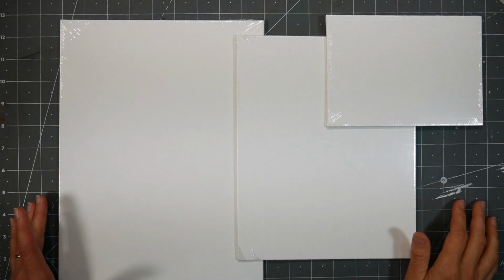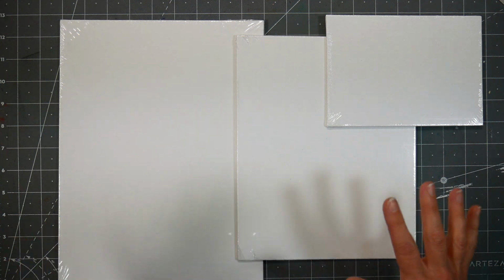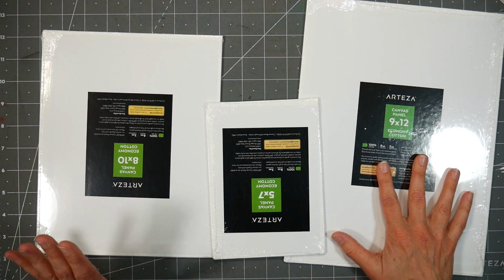It is time for your Frugal Friday tip, and this one is a really simple one. I came up with this brainstorm a while back, and I thought it would be really good to share just as its own tip. And that is using canvas panels as your surface for taping down or clipping your art paper down to.